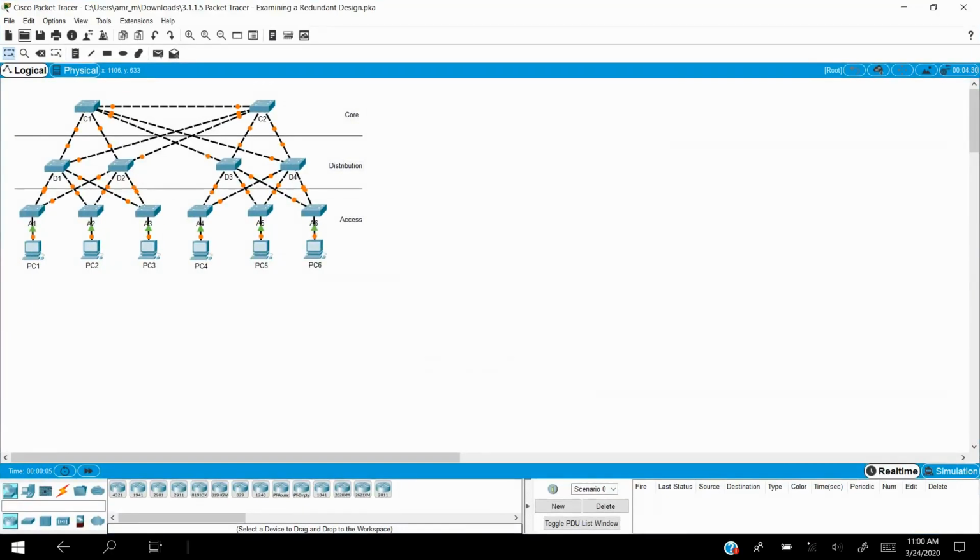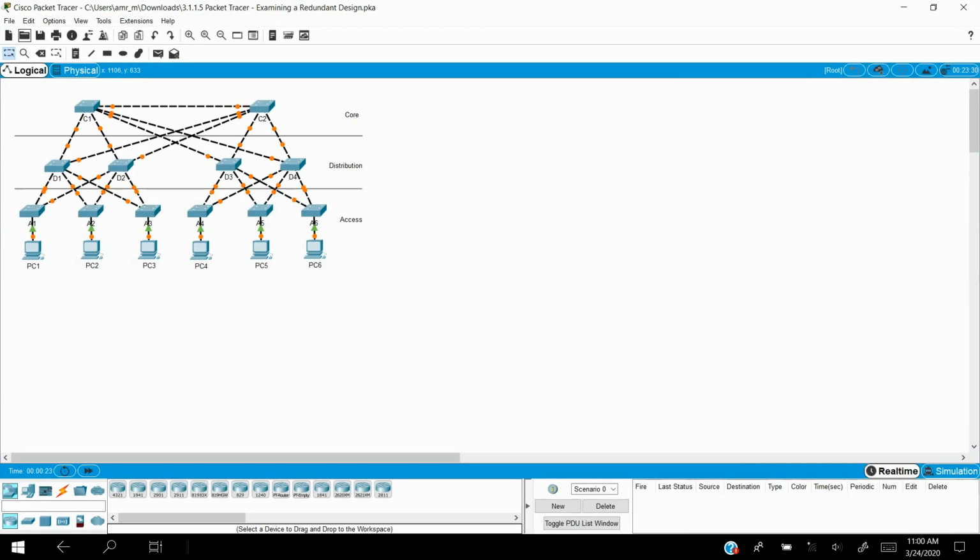The orange dots mean that the STP protocol has not yet finalized. And so if we just leave the network as it is, eventually you will see these orange dots turning to green. If they turn to green, it means that these ports have been switched to the forwarding state.